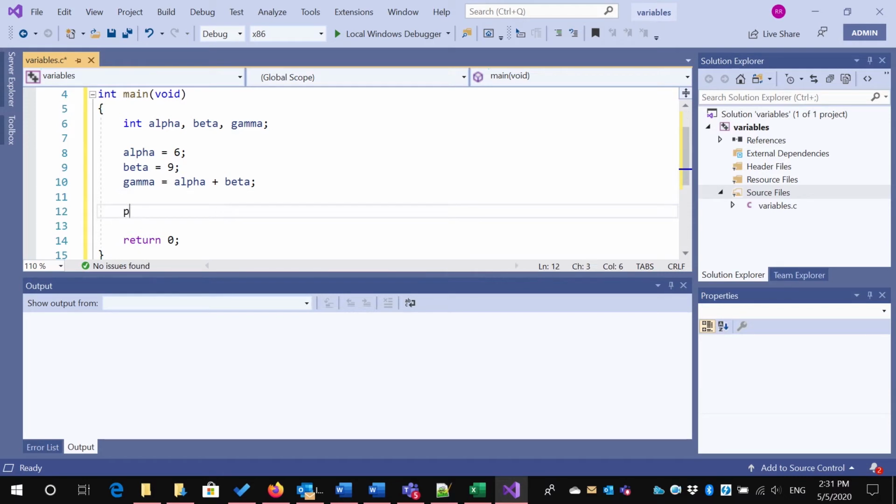So I can print this out, and I can say printf, which is my main print statement, and printf has no idea what the data type is. So if I just said print gamma, it would say, well, I have no idea what gamma is. I know I just declared it and told it's an int, but printf doesn't know what it is. I have to make that printf. So I have to put in what we call a format code. %d is for integers, and \n tells it to print new line, comma, and I'm going to print gamma.